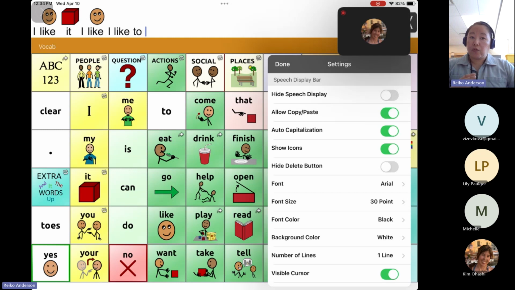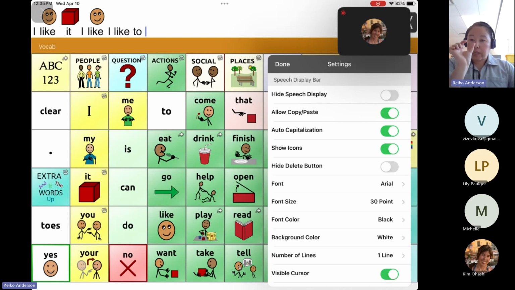It can also be a nice way for kids to confirm that the talker is saying what they meant to. So not necessarily with the core vocabulary, but they might say dog, and for them to look and be like, yeah, I meant to say dog, or oops, that wasn't right. I need to say cat. So for more emerging communicators, I do like to have this on, so showing the icons. For kids that are more independent with communication and with literacy, then sometimes I do turn the icons off. So depending on your child, you might have different things.